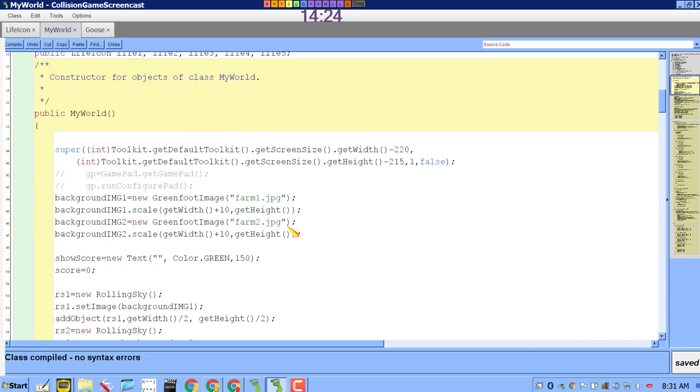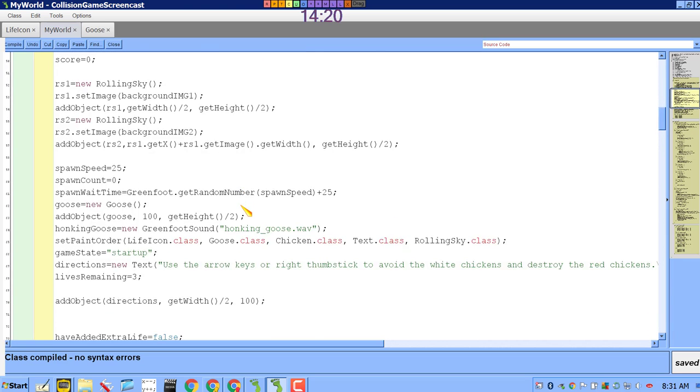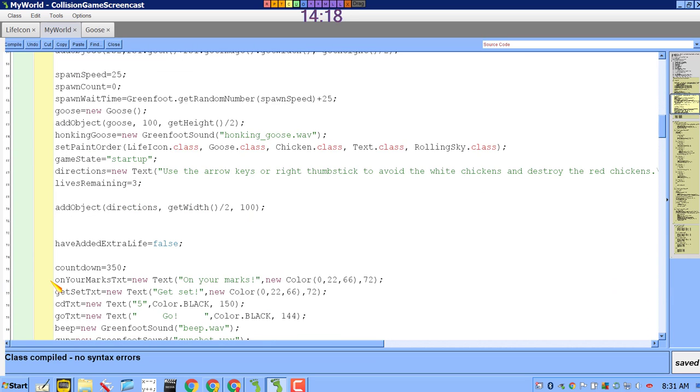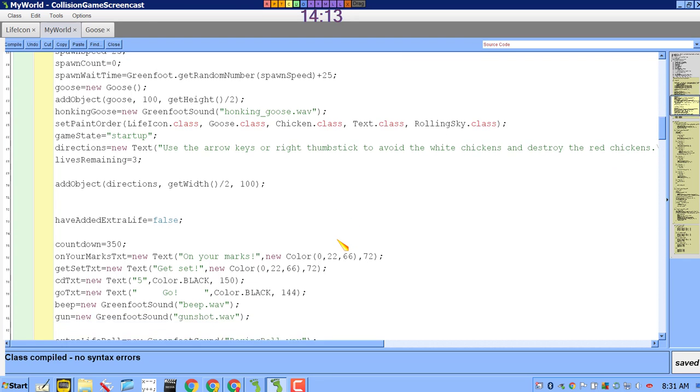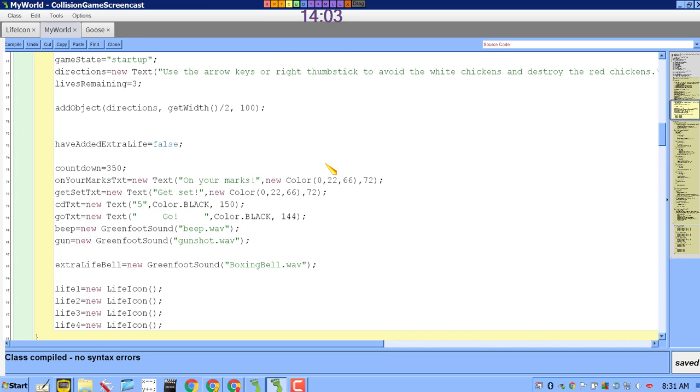Those are my text objects. In the constructor, I instantiated text objects with the appropriate messages, as well as Greenfoot sounds, and assigned those to the Greenfoot sound variables beep and gun.